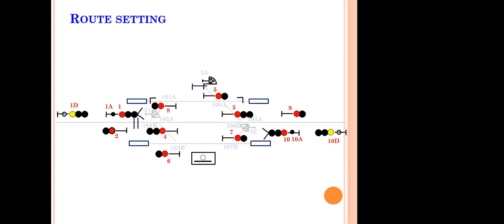Okay. So this is the same signaling plan, same signaling number. Now let us define here. I want to take a train for a particular route. Who will decide? The station master will decide.